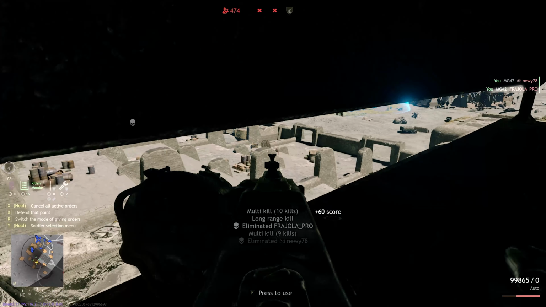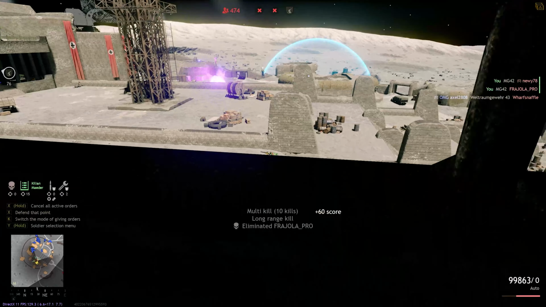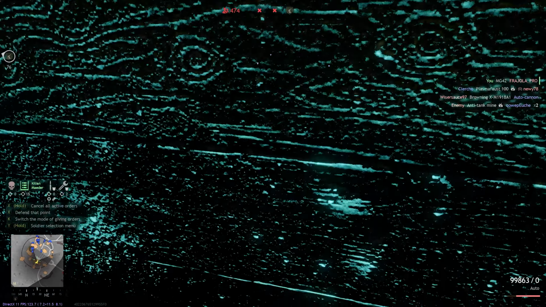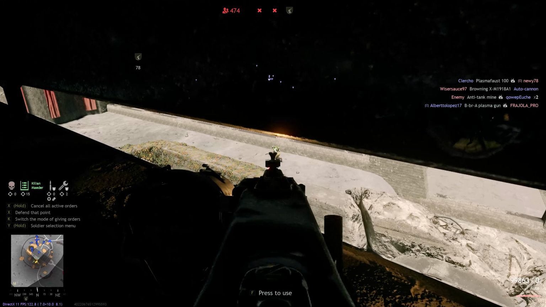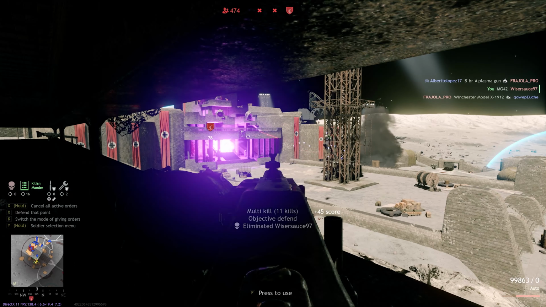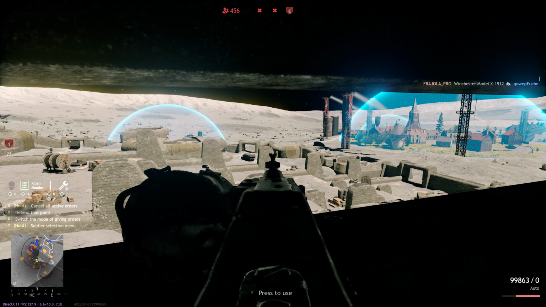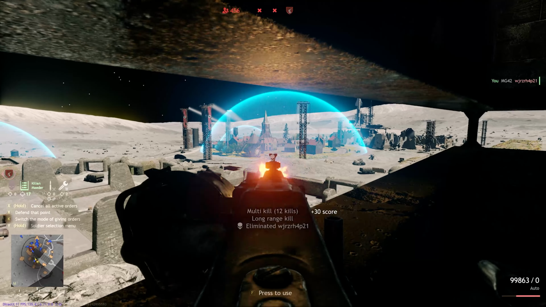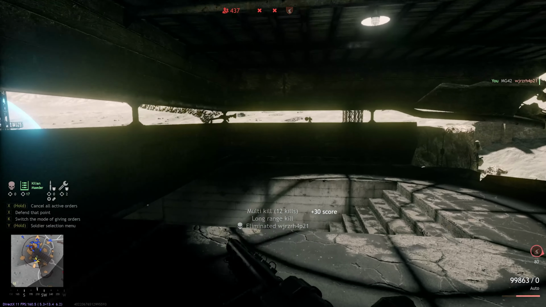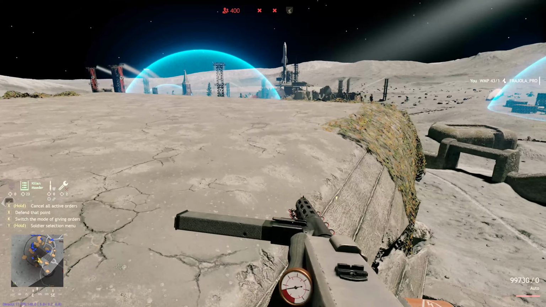This is awesome, dude. The MG42 in space is probably my favorite gun now. I gotta kill this guy somehow. I don't know if I can get my gun. Oh, I can't. Yes! I can't turn left enough to kill that guy, but I'm sure he'll get killed, right? We just gotta defend. Dude, we're holding this freaking bunker. It's the last thing we got, man.